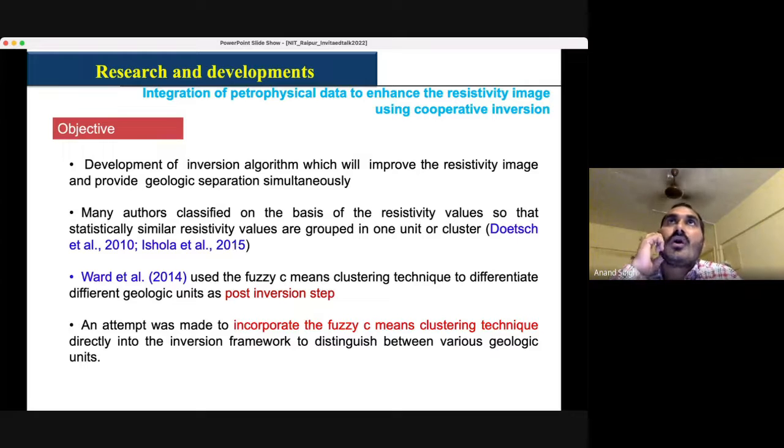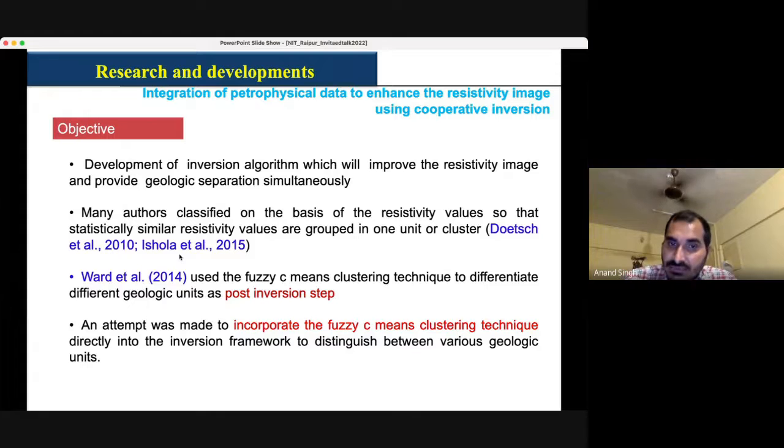You can try to recall from my earlier talk where I was discussing a 7-step framework. There I discussed that geology is one of the important tasks from where we can obtain the model. This is something we are not computing from the geophysics point of view. For example, if you have a data set and compute the resistivity or density value from it, what will be the particular geologic model you can compute? We were not computing that, and there were authors who reported how we can try that.